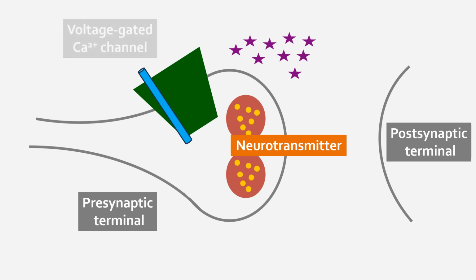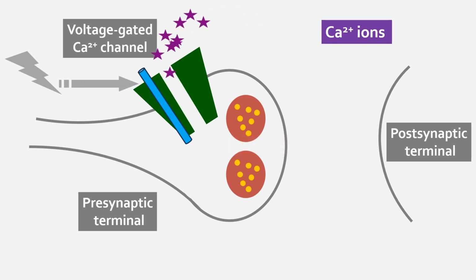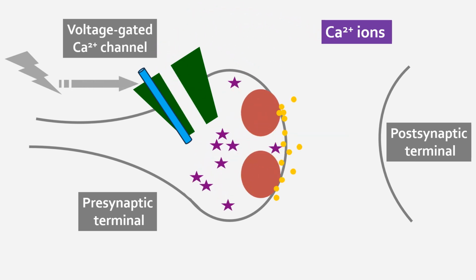This process is triggered by the opening of voltage-gated calcium channels, and calcium exists on a strong concentration gradient that's more on the outside of the neuron than on the inside. So an action potential travels down the neuron, calcium floods down its chemical concentration gradient, a series of biochemical steps happen, and neurotransmitter is released from the presynaptic terminal. Those orange blobs are the big synaptic vesicles that contain the neurotransmitter, and they fuse with the membrane of the presynaptic terminal to cause the release of the neurotransmitter once the voltage-gated calcium channel is open and the calcium that triggers that event has been let into the presynaptic terminal.